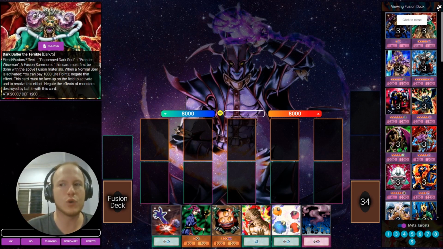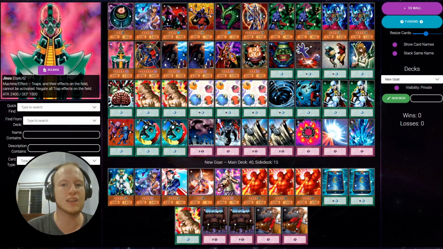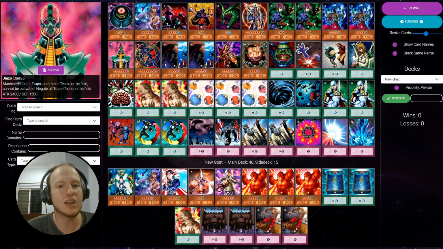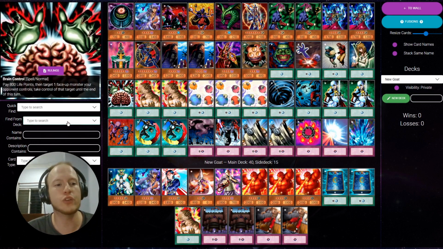Feature number 2, and this is kind of a group of features, really, and that is all of the unique things that I'm going to add to the deck constructor. There's going to be a lot of cool features that are going to keep your decks more organized and allow you to deck build faster. Now, obviously, not having to add the fusion deck, you're already saving time with that. But additionally, you'll be able to save a group of cards to find later.